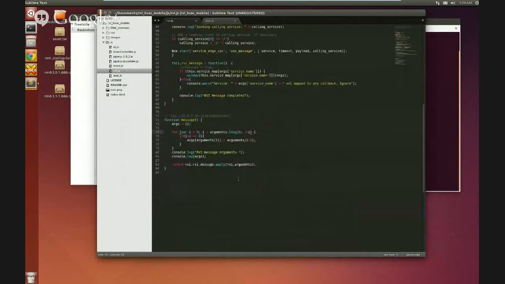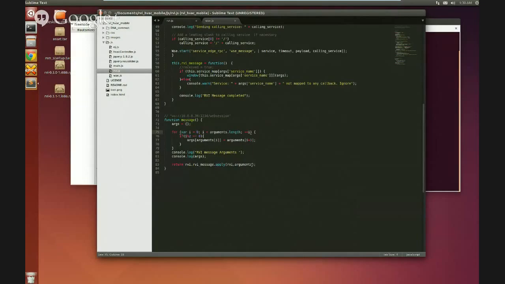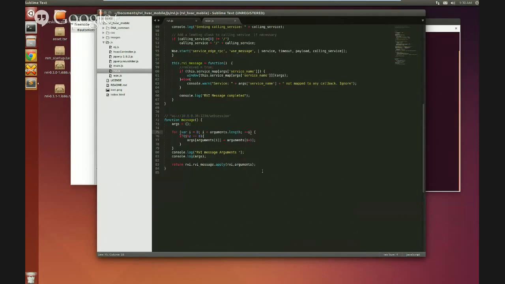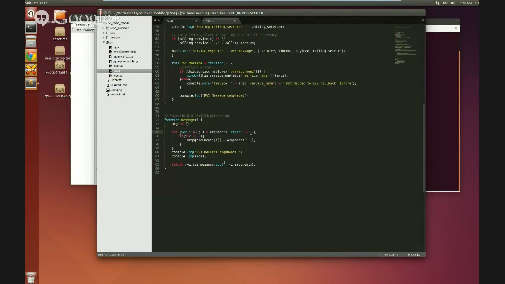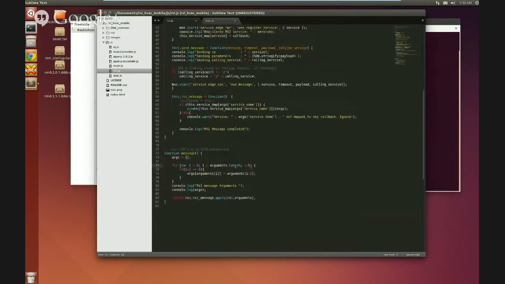Yes. This is what happens on messages coming in from the WebSocket. As you can see, there's a return value there at the very bottom. It returns RVI message apply. So what happens is that that never happens for some reason. That's the crash. Because that value is then sent back, I believe, over the WebSocket to me, but that doesn't happen within a time span of 5 seconds. Okay, well that actually clarifies it quite a bit.